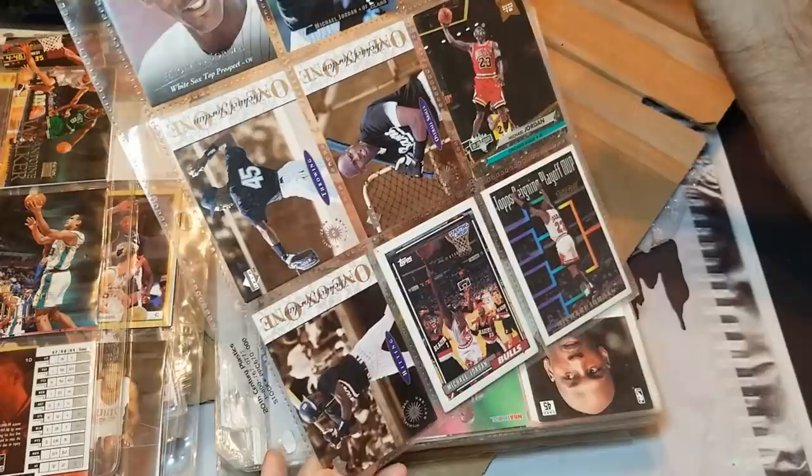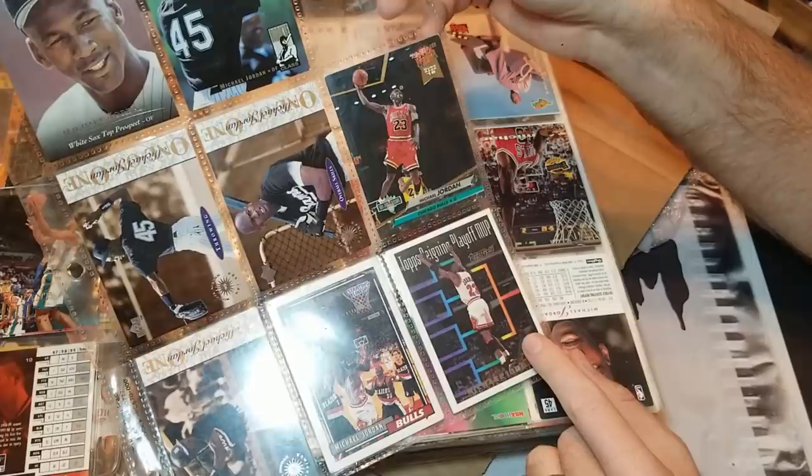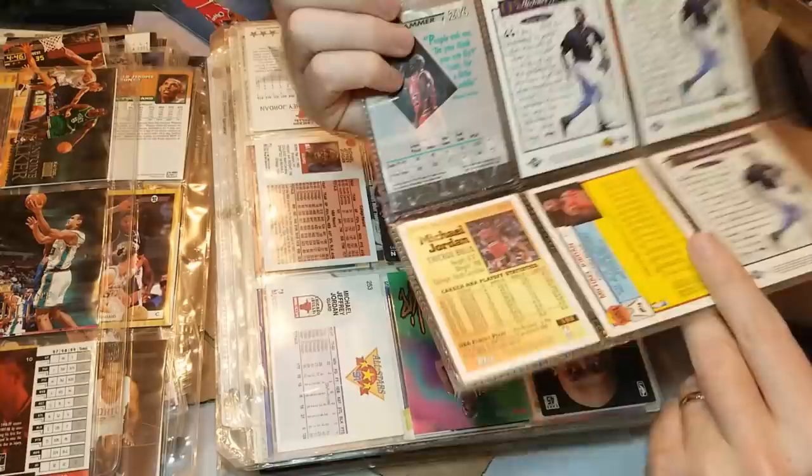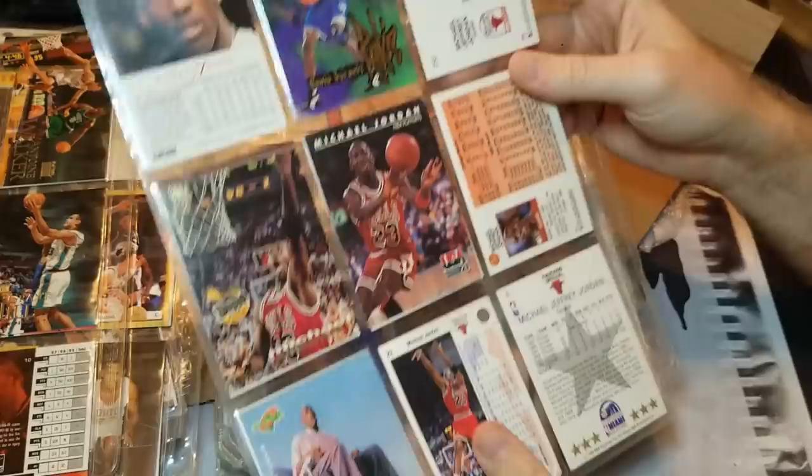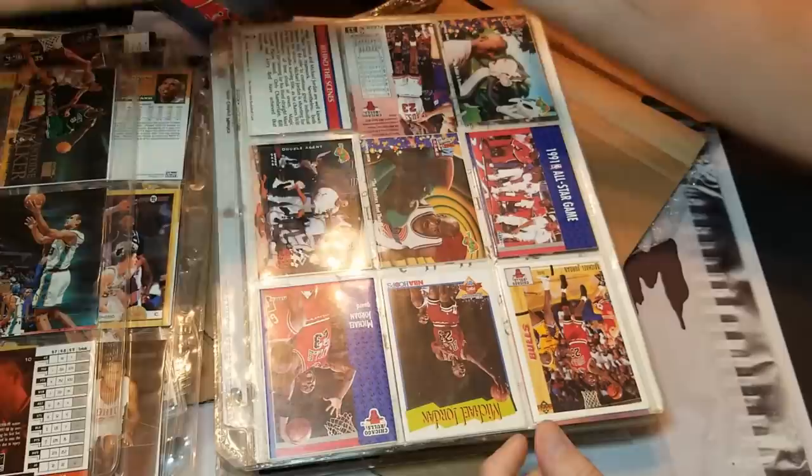Got some more Jordan. That is a little dinged up, but it's a Topps Gold. Can't go wrong with Jordan. That's a starting lineup, Jordan. Cool. Okay, some more Jordan here. It's just low end stuff. And a Garnett rookie. So that's a nice page.